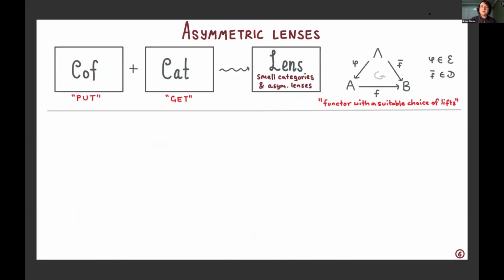Okay, so now we come to lenses, and Mealy morphisms aren't explicitly used here, but they'll be used a bit later in the talk. Asymmetric lenses, I guess, are another combination of these functors and these cofunctors, where now we see that the get of an asymmetric lens is given by a functor. The put of an asymmetric lens is given by the cofunctor. And we can represent this, again, simply as a commuting diagram in Cat. And so here we have the functor from A to B, and also the cofunctor, which goes from B to A. I haven't really explained what this category lambda here represents for a cofunctor, but you should think of this as the category of chosen lifts of our cofunctor. So it contains all the morphisms which we choose via this lifting.